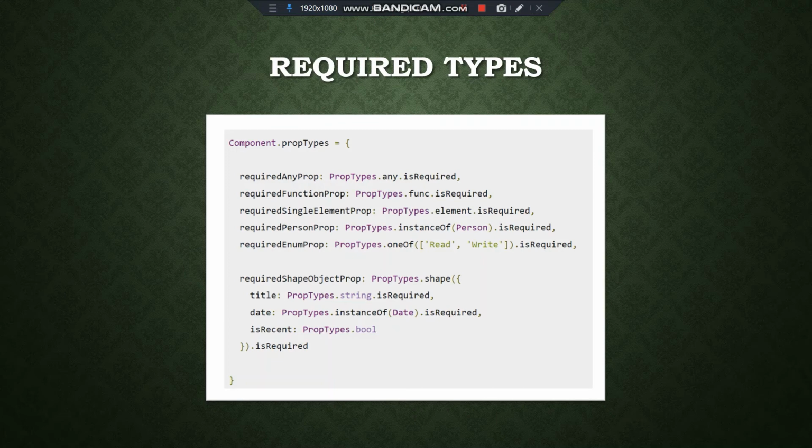Optional as well as required PropTypes validators we have explored so far. Just to reiterate, you can chain isRequired to any prop validator to ensure that a warning is shown whenever the prop is not provided.